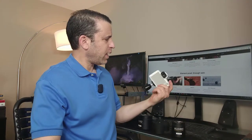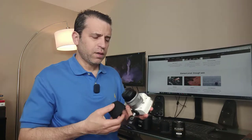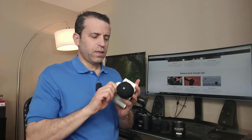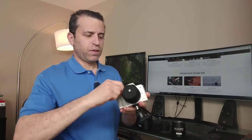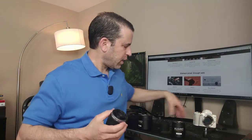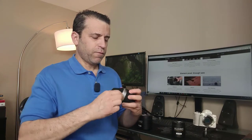I myself have the Canon M50, which I love, and I was testing it out using it on there — it fits over my lens very well. Even though I have a cover, you can also use this in addition. This is the micro size, and you can see how it just fits right on there. What's also nice is that when I take my lenses off, I can cover the backside as well. So it's easy on and off, and you can protect them — you've got it covered both ways.